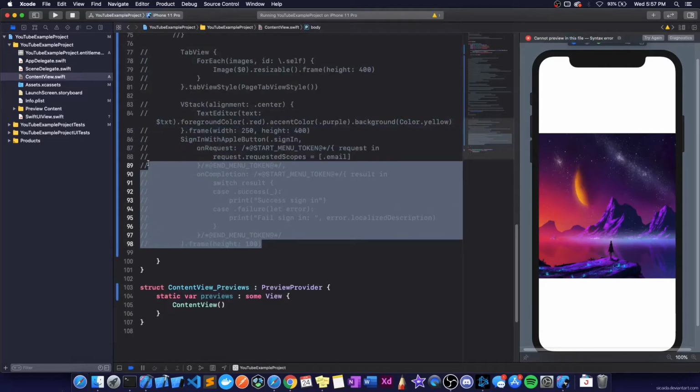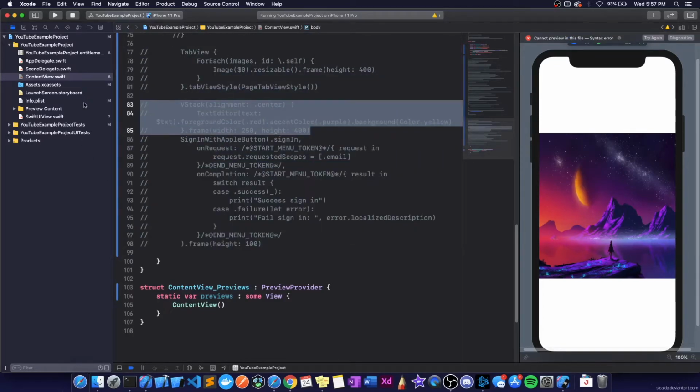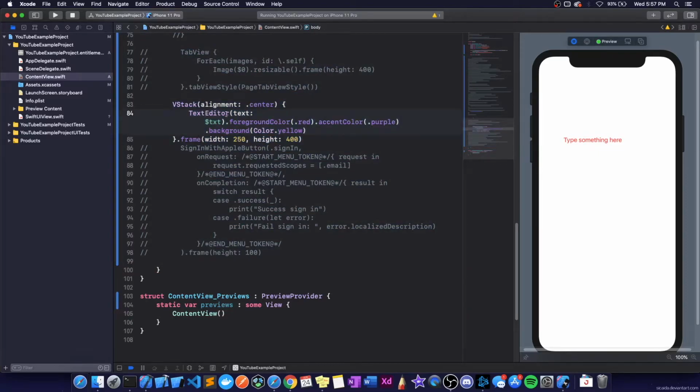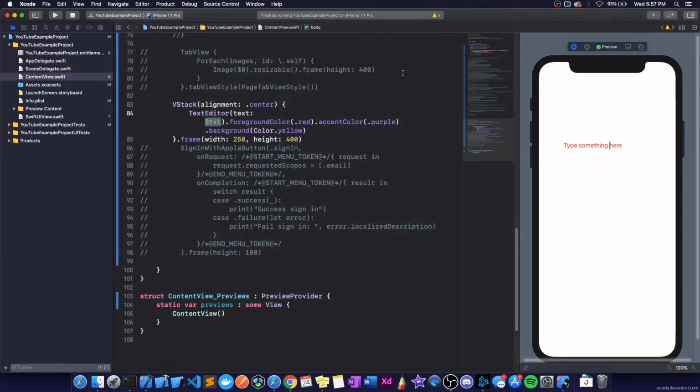Next one we have something actually very cool. I did a video on this before, but with a hacky way to do it. But now Apple is going to introduce a text editor. It's basically just a wrapper for UI text view, and you pass in a binding text, and you can customize the color. Changing text doesn't work well on the simulator, I think. Let me run this.